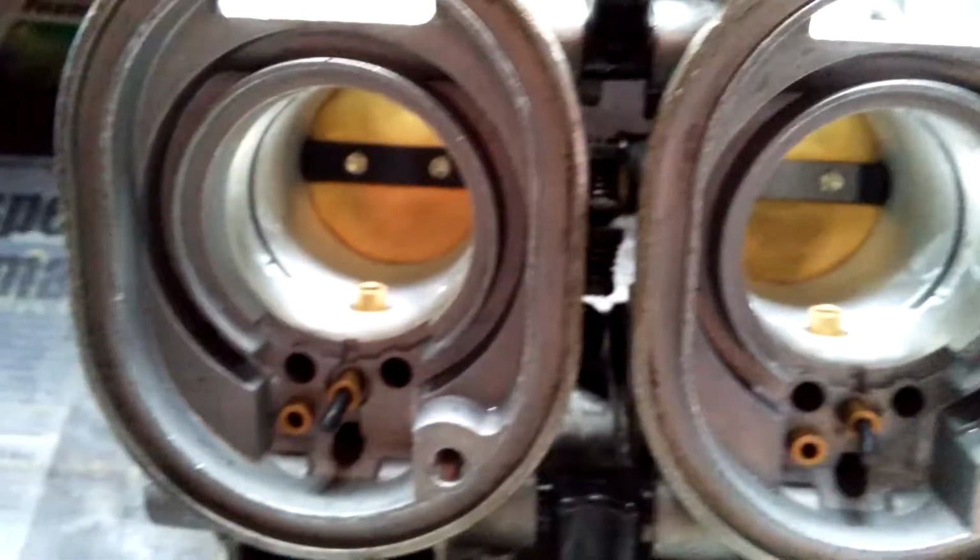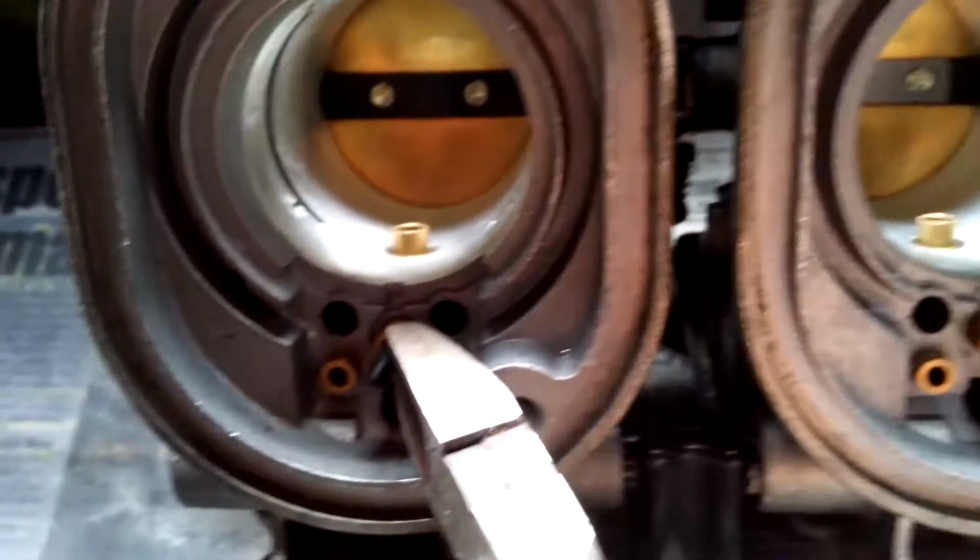I won't show too much of that because it'll be mainly just dismantling the carbs. I've still only done the one, so fingers crossed the carbs are in good condition. So I couldn't find the same brass screws that I'd used to block the air correction jets.